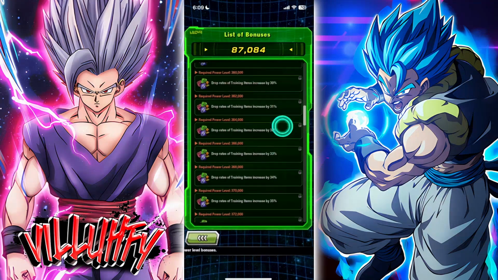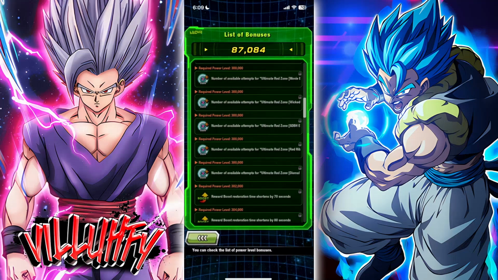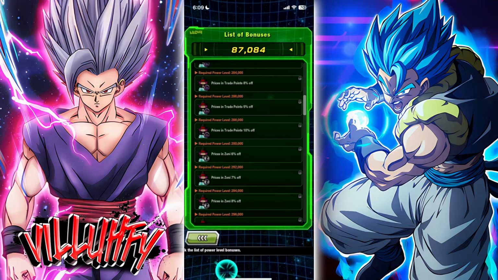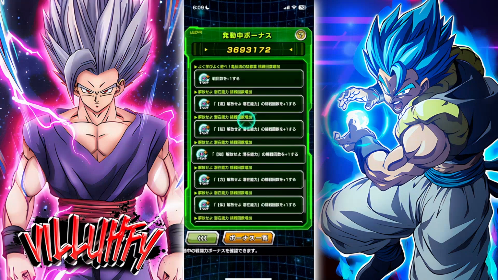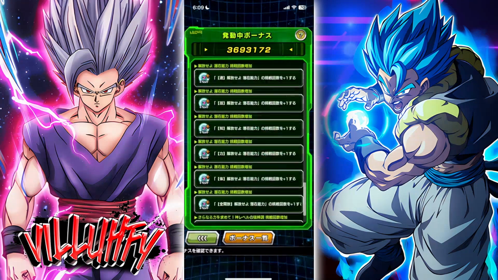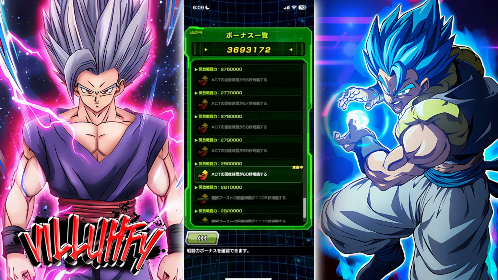So it's less time doing the nonsense and more time doing the things that you like to do while you're playing the game. You can see my power level on global is really low, but if we head over to JP, where is it? We go right here. You can see we have all this stuff, right? Where it's like all my active bonuses. And if we go down here, we could scroll through all this. We have all of these unlocked.